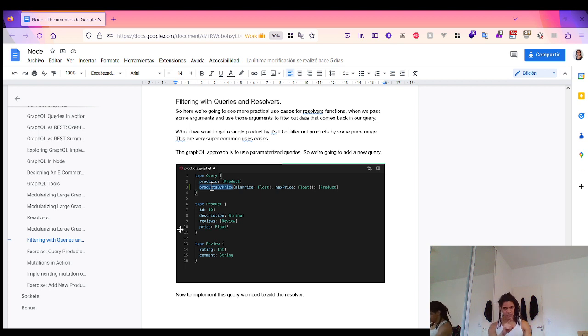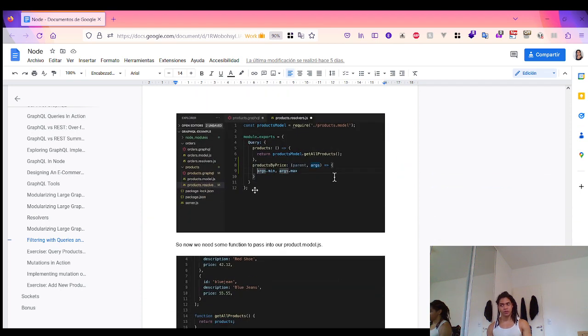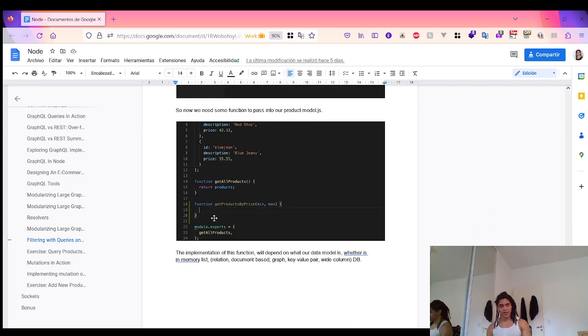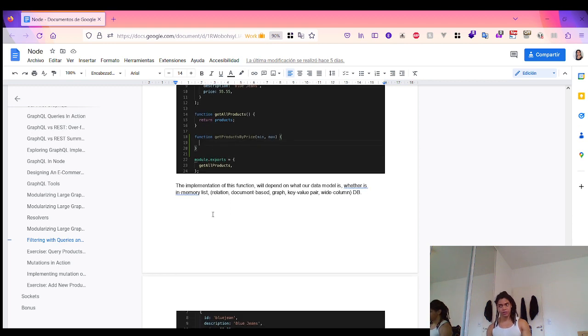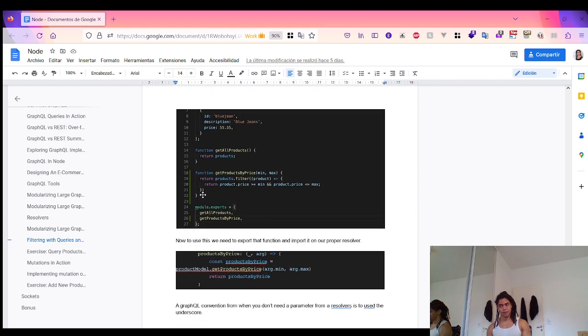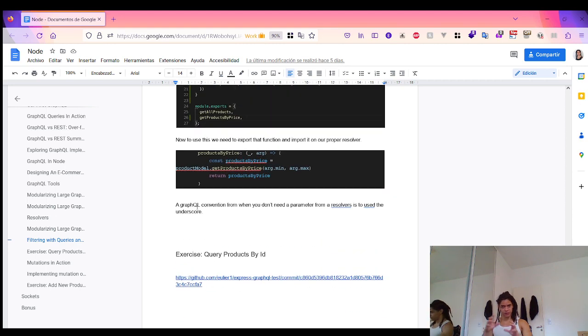And this is by defining the queries that we want and their arguments, again, filtering with queries and resolvers. We not only implement that logic in our resolvers but also in our data layer functions, and we export that. But see the benefits of doing that and a more practical use case on GraphQL.